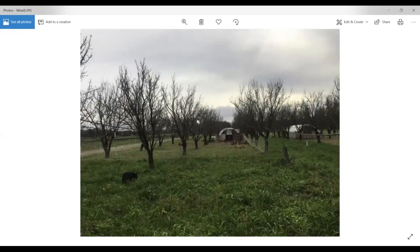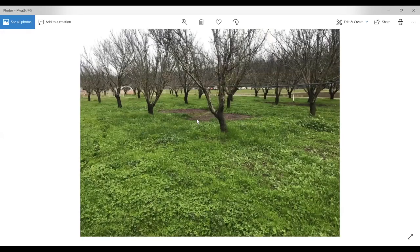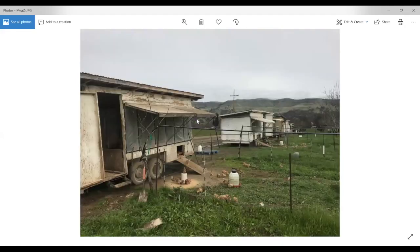We'll get a good picture of one. You can't see very well in this picture, but it's a brown, large-boned bird, a lot taller. You see the chicks there. It's a lot taller than a Cornish cross, but a lot thinner and much slower, but really pretty healthy. We don't have a lot of disease issues with them. We have raptor issues.